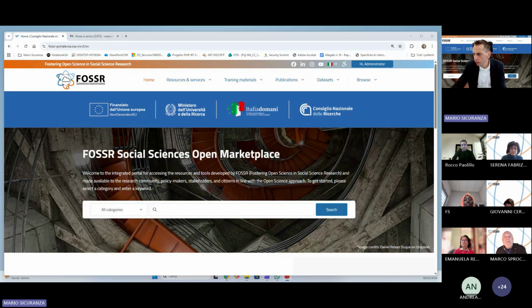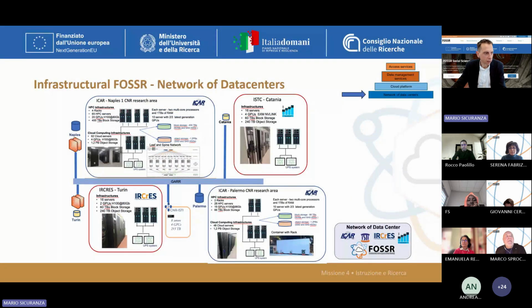I don't know if now you see the data centers configurations. I want to say that the marketplace service is the only FOSSR developed service that is now running on the cloud computing infrastructure of FOSSR. I say that after the marketplace demo, because now it all works.